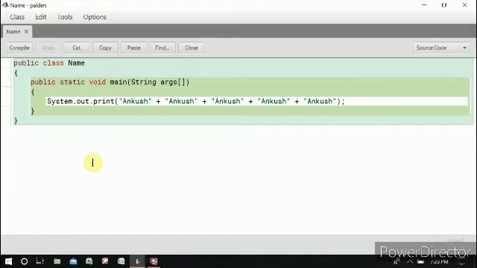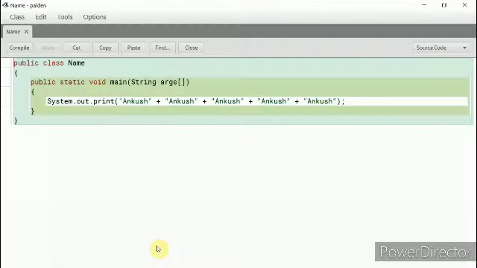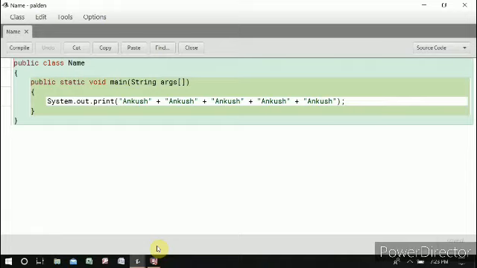Public class, the class name is Name. So you all will start from here: New Class, and then give the class name as Name. This icon will appear over here. Double click. After double clicking, you will clear all the coding which is already over there. Press Control A on the keyboard to select all, and press the delete key to remove all those preloaded programs. Then you will type your own program over there.